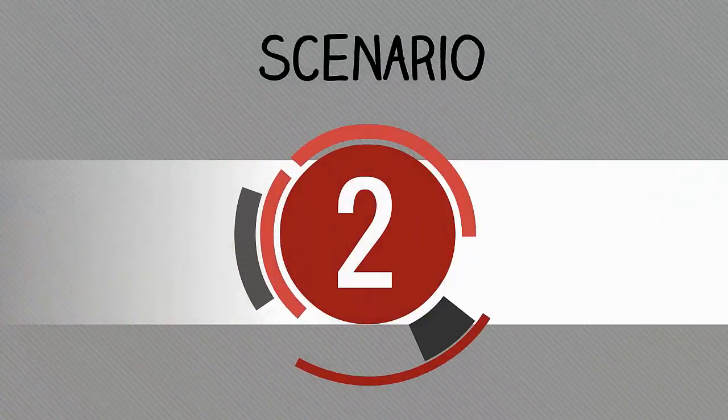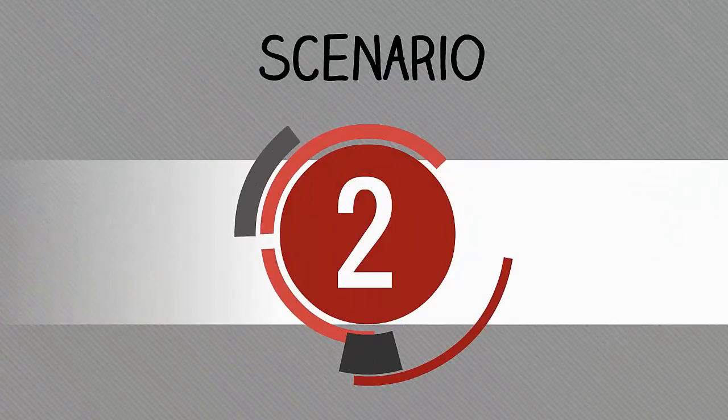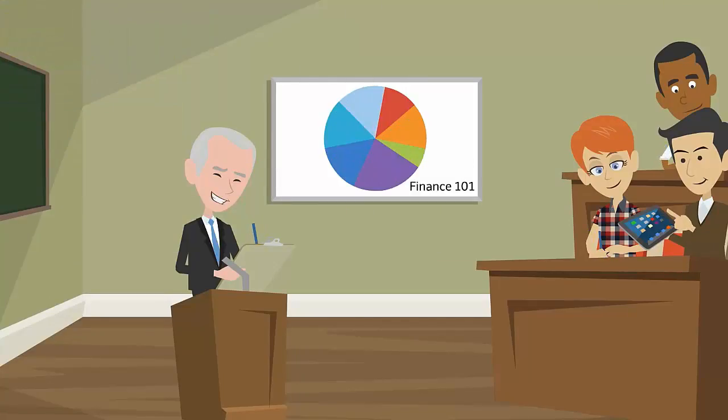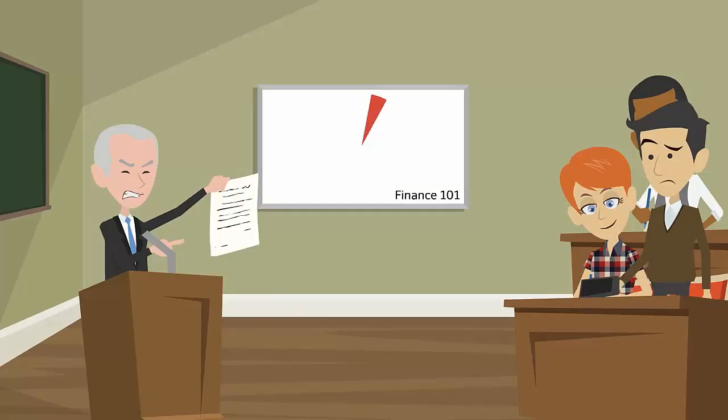Scenario 2. Mike is completing a finance class where students are allowed to use a financial calculator when completing exams. On exam day, Mike realizes he forgot his financial calculator, so quickly downloads an app for his smartphone. As he's working on the exam, he uses the app when he needs to do his calculations and never uses any other app on his smartphone.